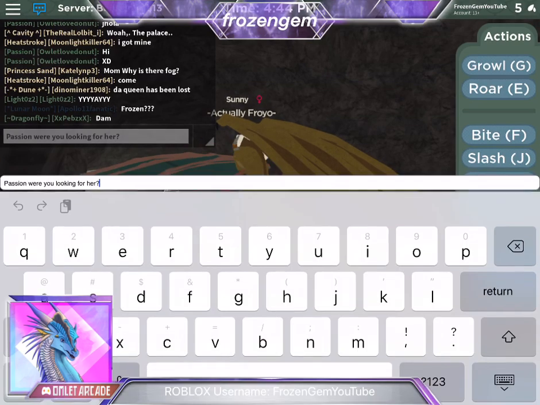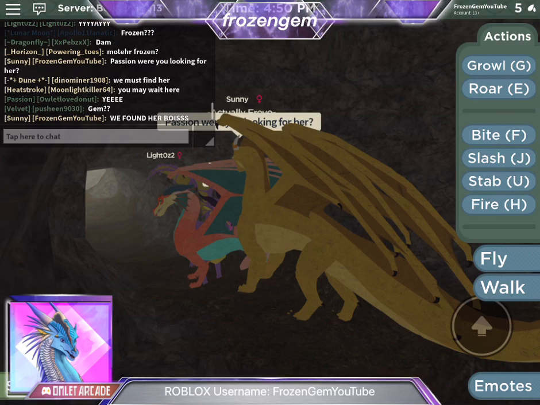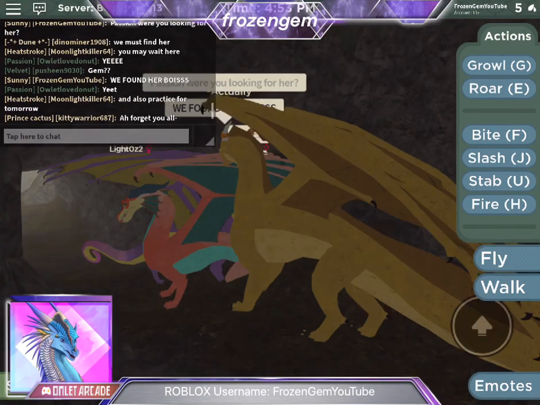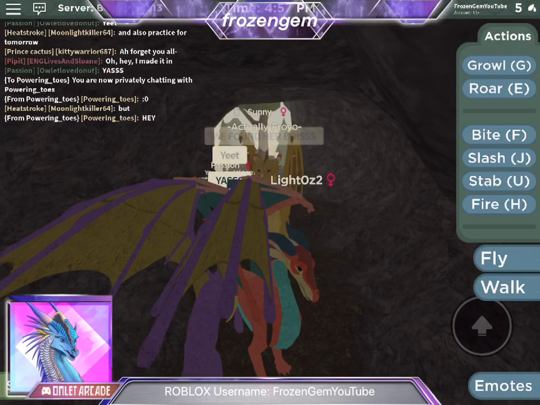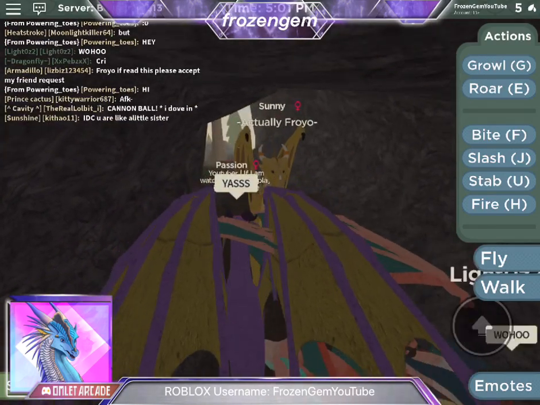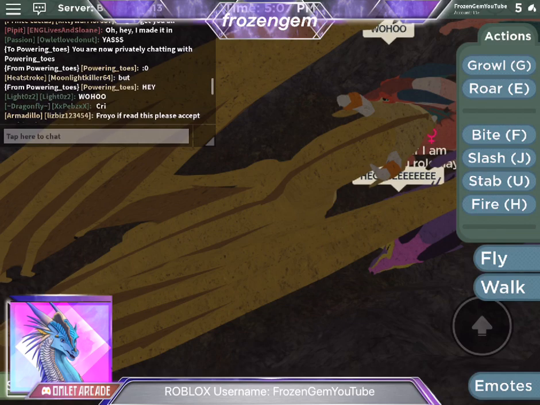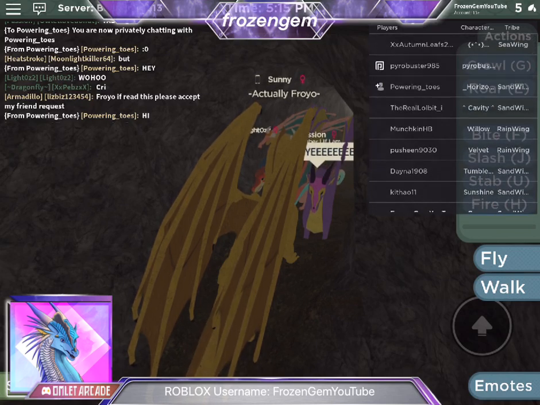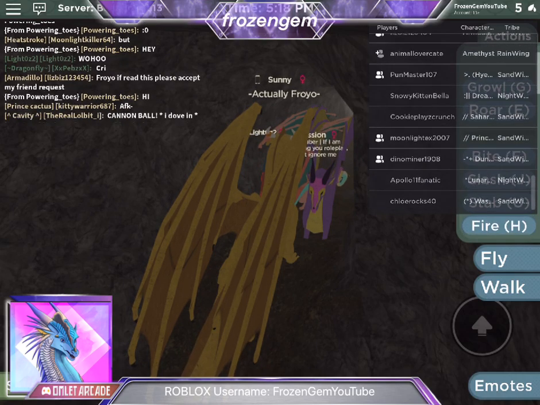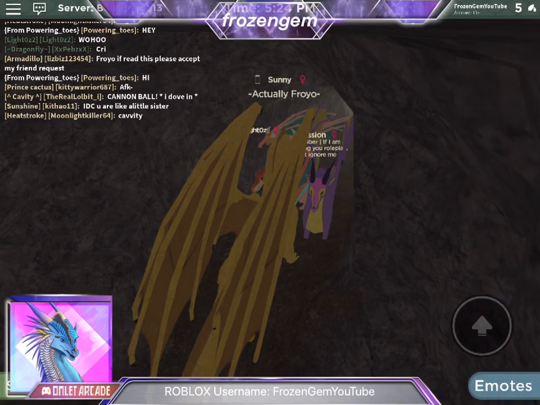Yeah, I'm asking if they were looking for her. We found her, boys! Okay, cool. Wait, hold on. They were looking for me. Yes. I'll draw you a headshot anyways. Okay, Owlet loved donut. I'm gonna friend them if I can see their username anywhere. Am I friends with them already? See, that's the problem. It's Owlet loved donut.